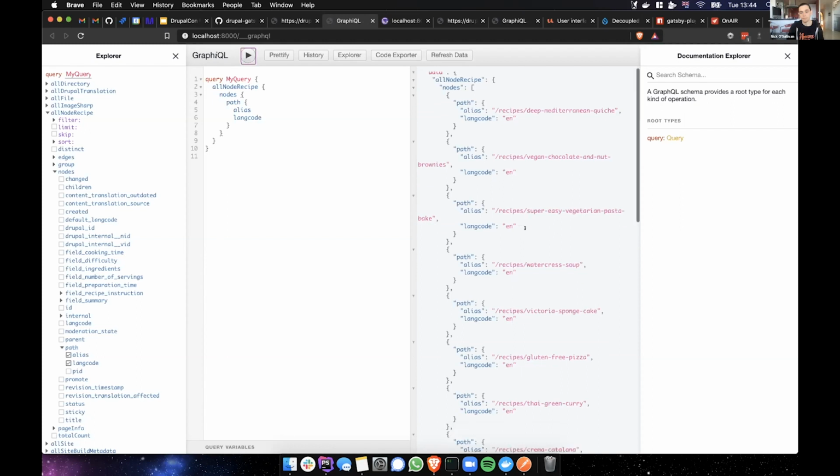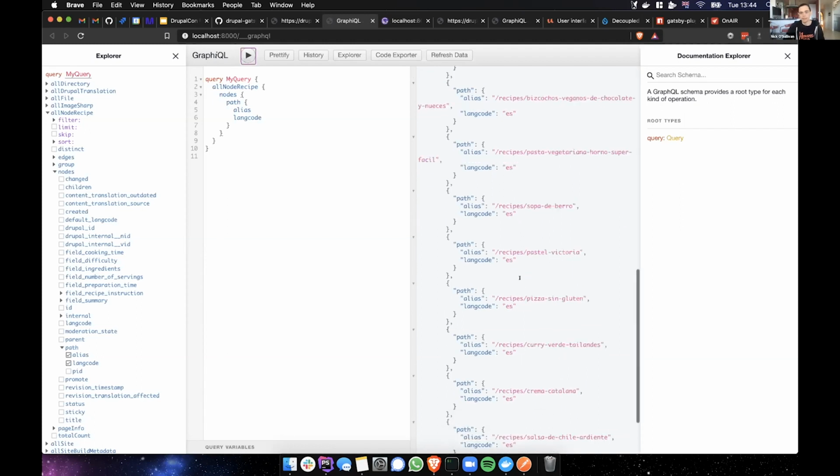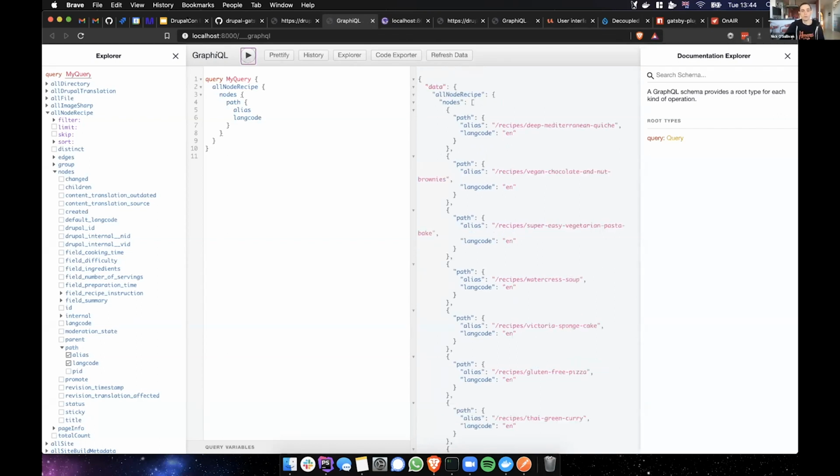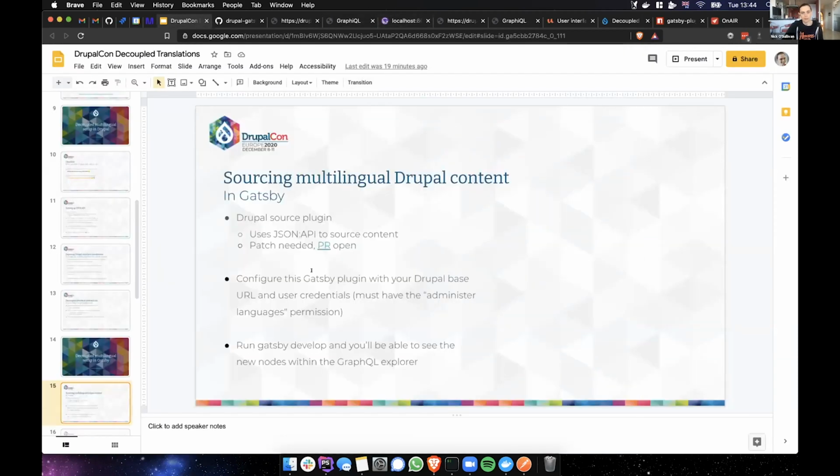So we can see here we've got a list of the recipes in the different languages. Then what you need to do is create pages within Gatsby, which is probably for another talk by someone else.